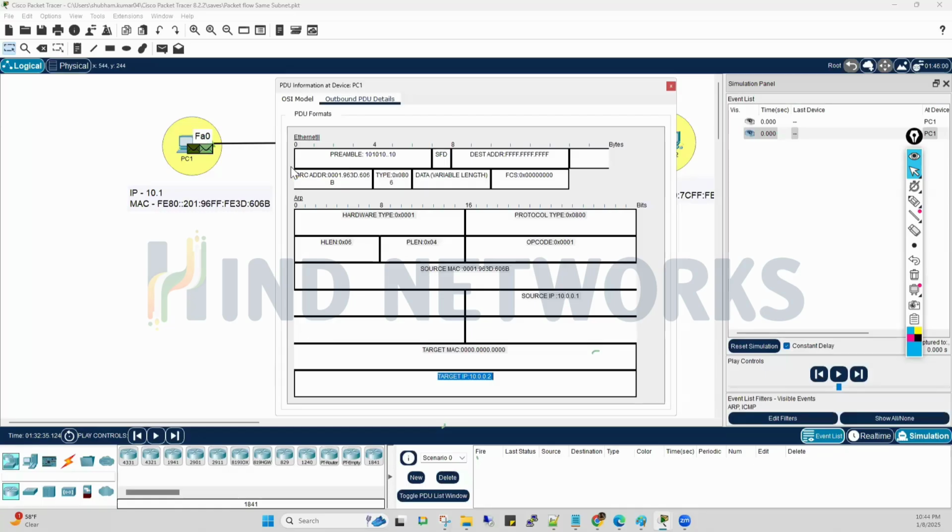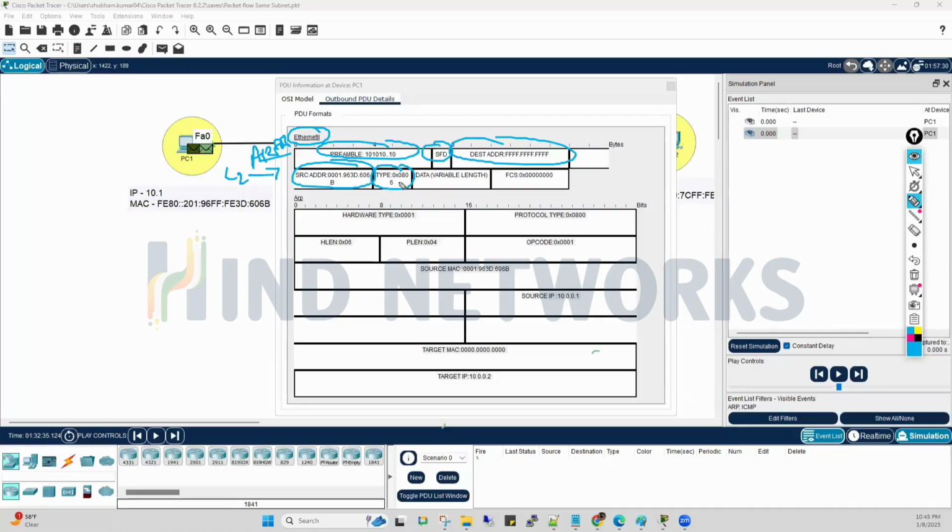That is Ethernet, right? So at layer number 2, there is a protocol. Which protocol? ARPA. What will ARPA do? ARPA will add the Ethernet header. In the Ethernet header, that is the preamble, SFD, destination MAC is FFFF, that is the source MAC address, that is the type field.